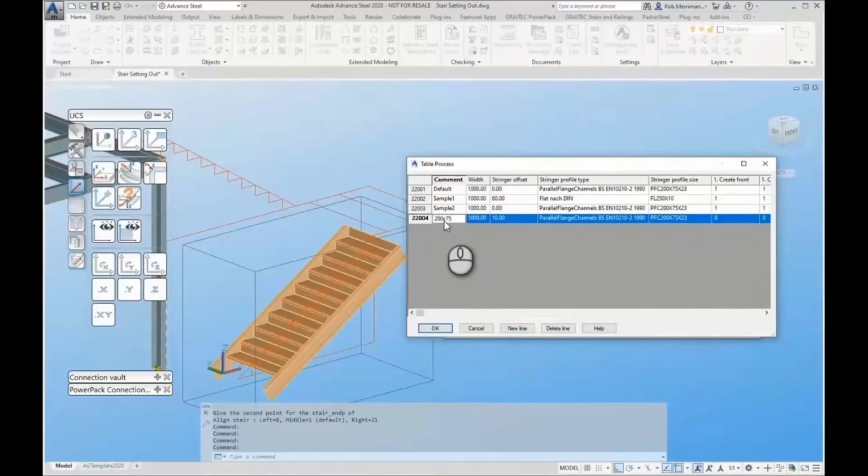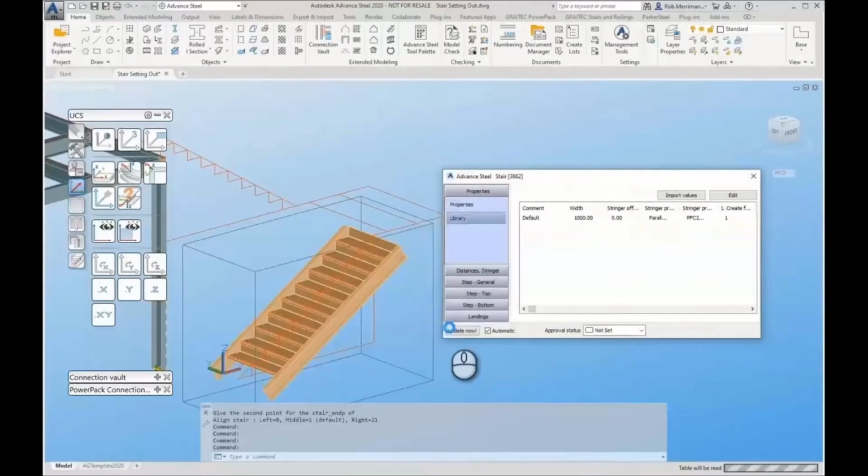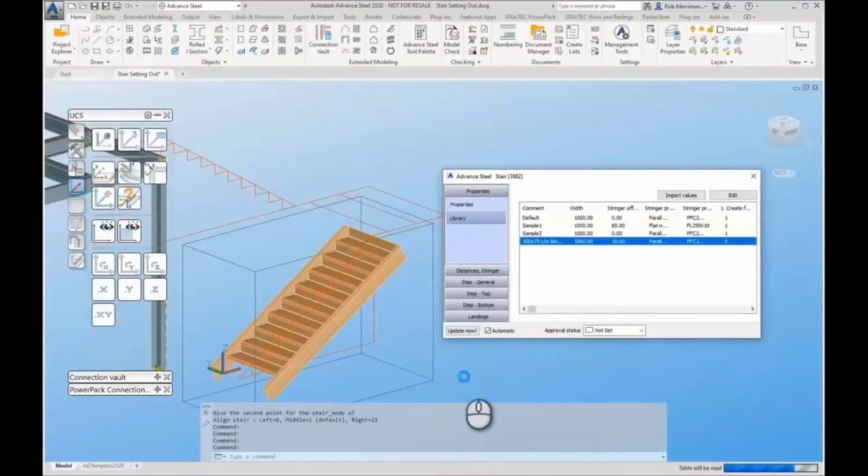Just putting a decent name here describing the stair. That's the springer. Let's go out. So treads. Okay. So we've created our first basic flight of stair.